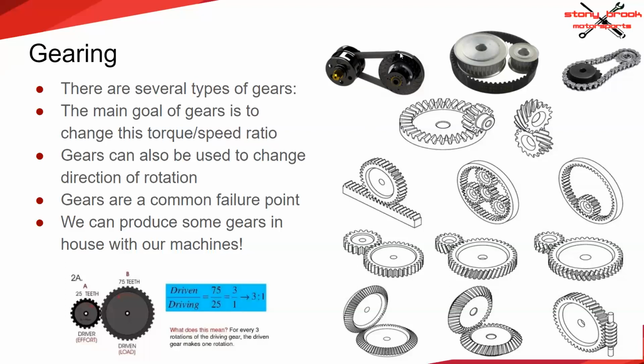This is the wheel side. The wheel side says, no, I don't want to spin, and the engine's like, yeah, I'm really spinning. So what you're going to have is this belt's not going to be able to pull this. It's just stuck in place, right? So this belt is just going to slip against this side of the CVT, and so you're not going to have any rotation, and it's just not going to work.